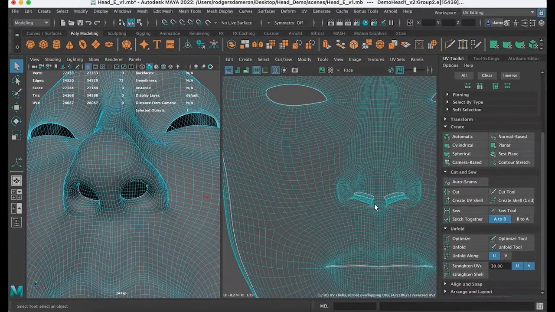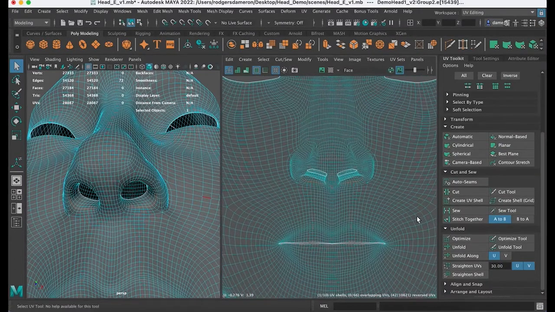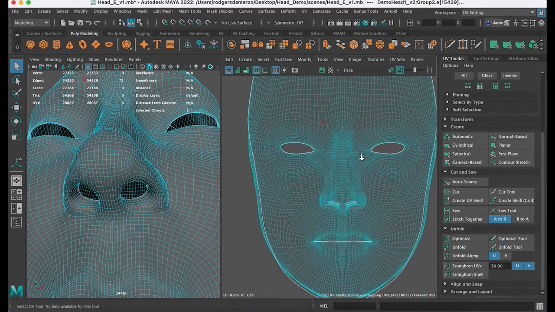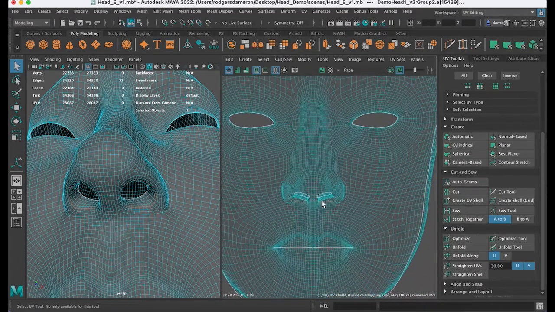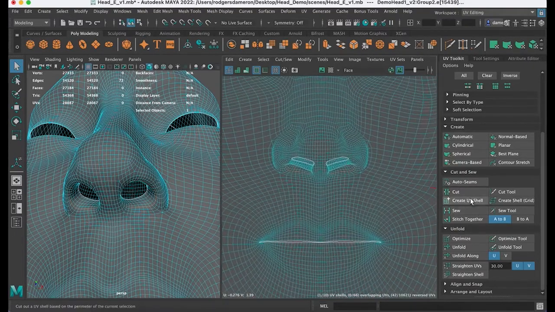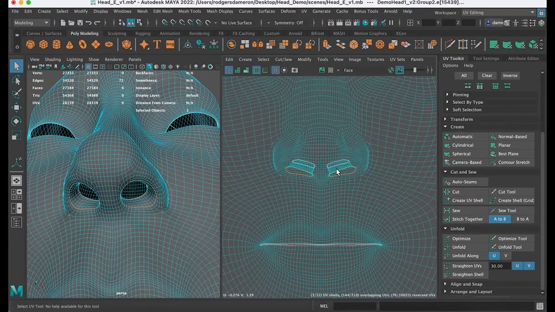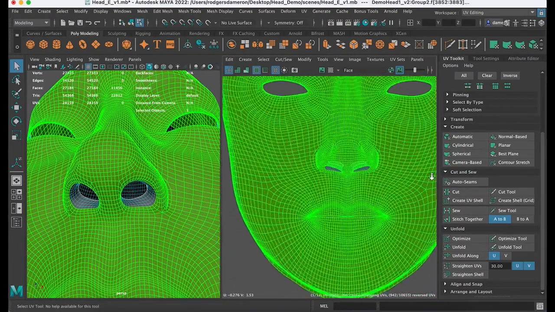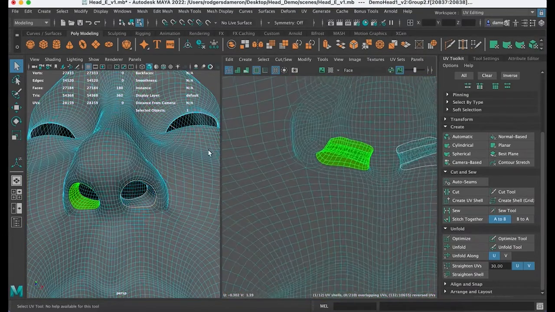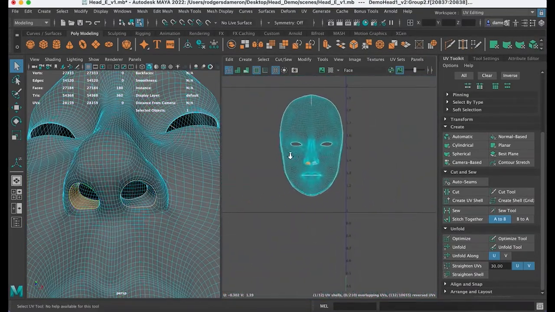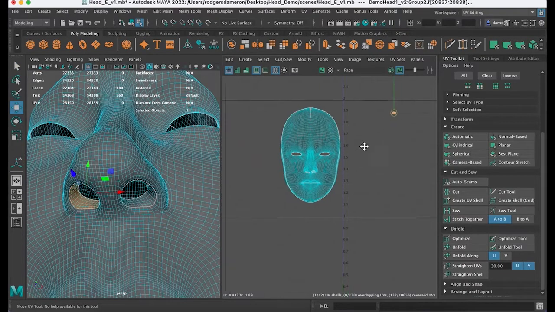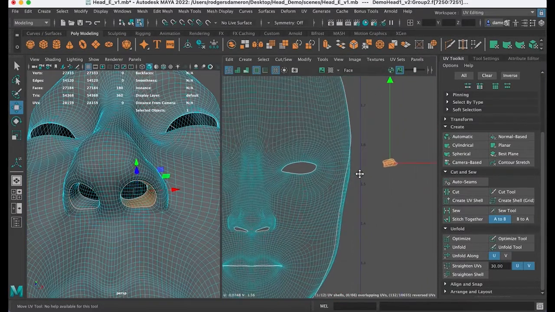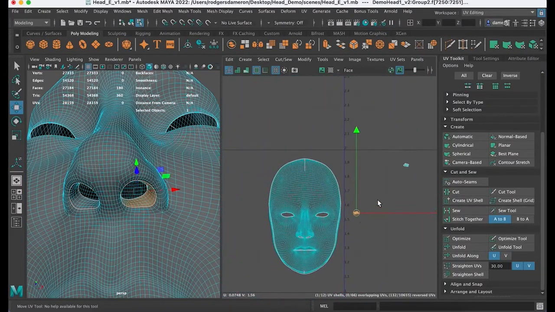Okay, so I selected both of those edge loops. You can see them in here. And you see I undid my unfolding there because I think the unfolding will go better this time once I have that cut for inside the nose. So I'll cut. I did two at the same time there. I'll right click and do UV shell. And I'm going to try to select each inner nostril. Press W, drag it out of the way. So I just pulled both inner nostrils out of the way.